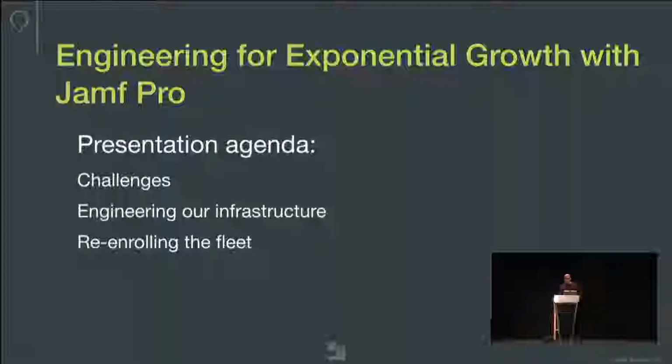From the beginning, improving the user experience was always the end goal. So I'm going to talk about things that have made managing Apple devices easier for IT. But ultimately, there are only 2 or 3 of us on the IT team and thousands of users. As a support engineer, my responsibility is to enhance the user experience. It's easy to get caught up in all the technical bits, but along the way, I'm always asking myself what impact this will have on the end user.